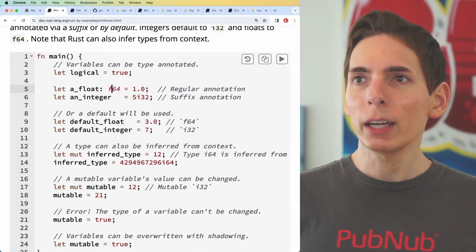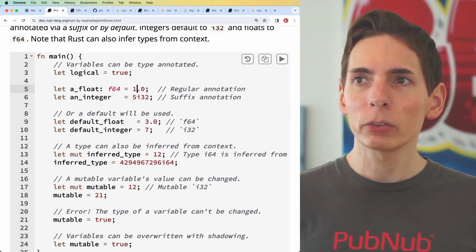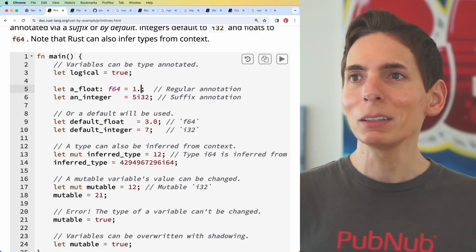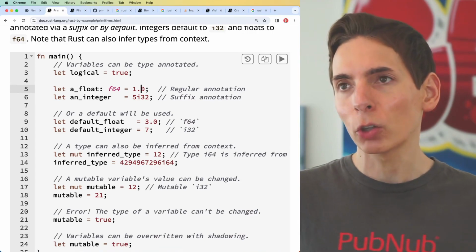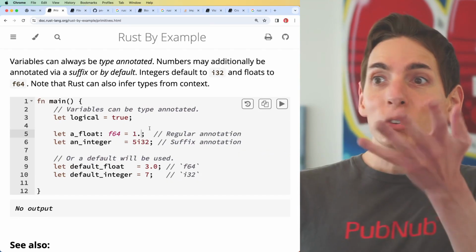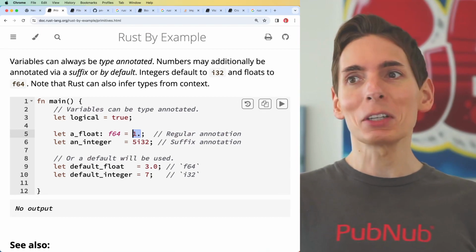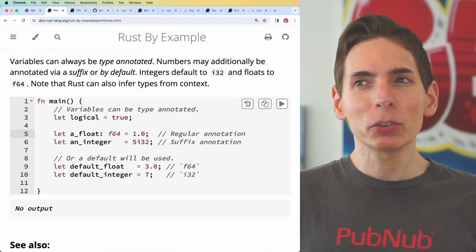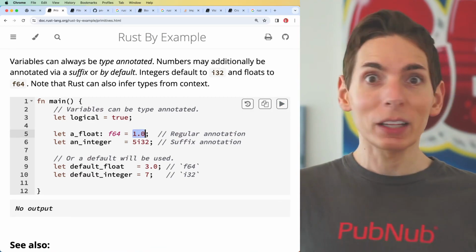You can have a float with an f64, and then that's represented with a period followed by a number, or no number. I bet you could do it like this, maybe. Some languages let you do it like this. Rust might require you to have at least a 0 ending there. Let's try it out. Let's double check. All right, okay, so it actually works. So if you want to represent your floating number like this, as long as you have a period, Rust is perfectly happy with that. It's a little bit easier to read if you put a 0 at the end of it, so you can see what's going on, but it means the same thing.